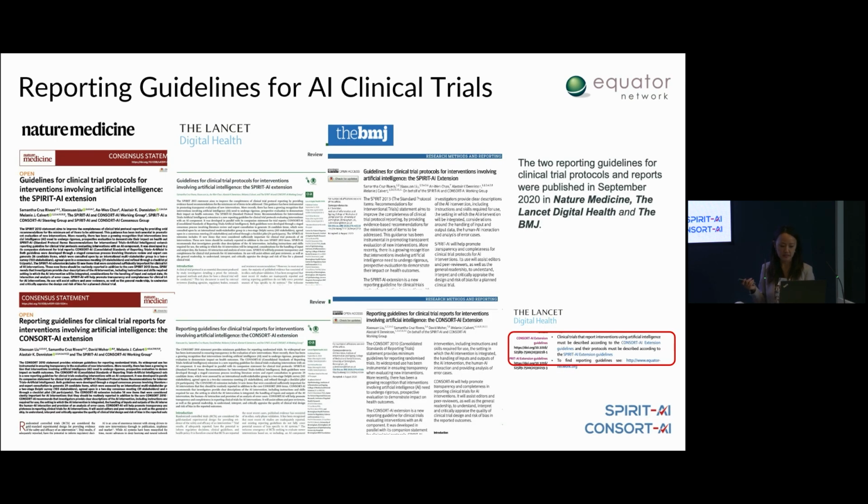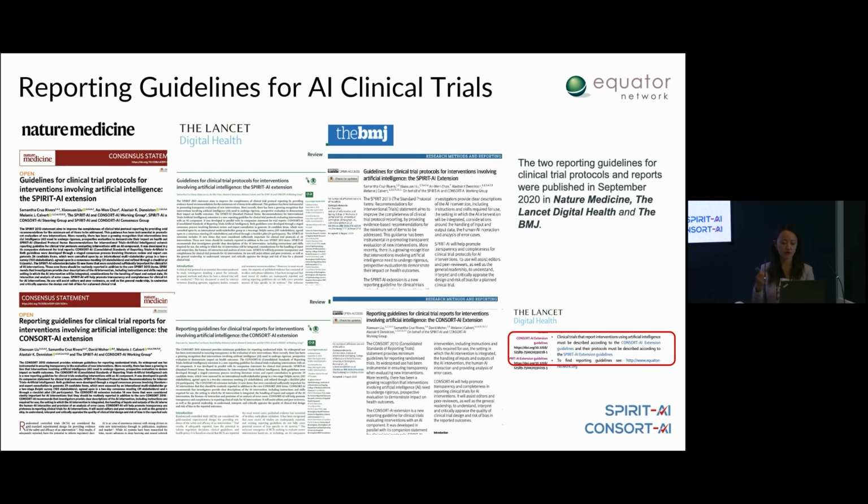And in 2020, we had these guidelines published in 3 journals simultaneously. So this is kind of a special thing. And they all knew, by the way, it wasn't a secret. But it was almost an indicator of solidarity in the publishing community that this is something we really want to do as a community.